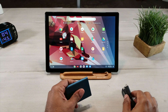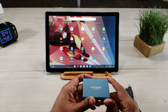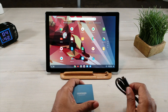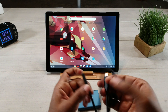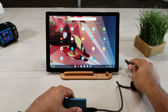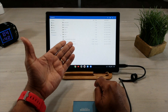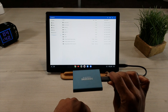Since this device has fixed memory and you can't add anything else to it, you are going to need one of these — this is a Samsung portable SSD, the T5, 500 gigabytes. All you do is plug it in and watch it go. Take a USB Type-C, plug it in here, take your other end and plug it in there. It's going to let you know that it is connected. Open that up and voila — everything that you need is right there. 500 gigabytes added, just that easy.